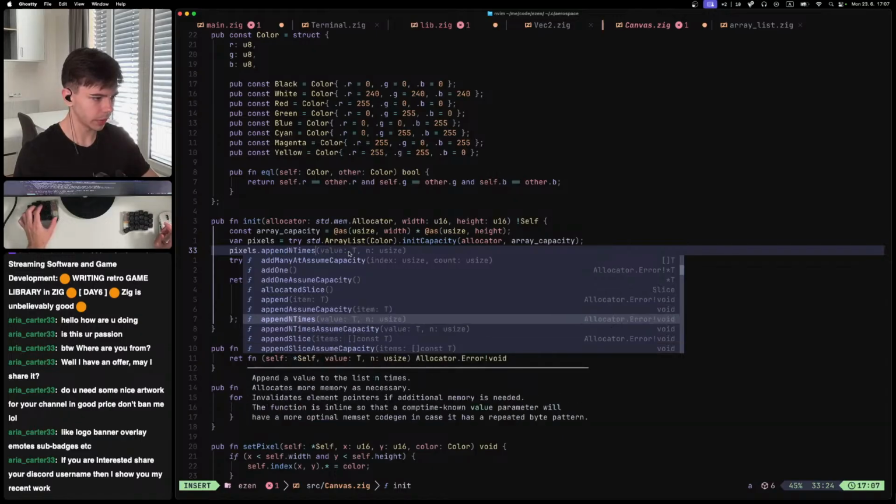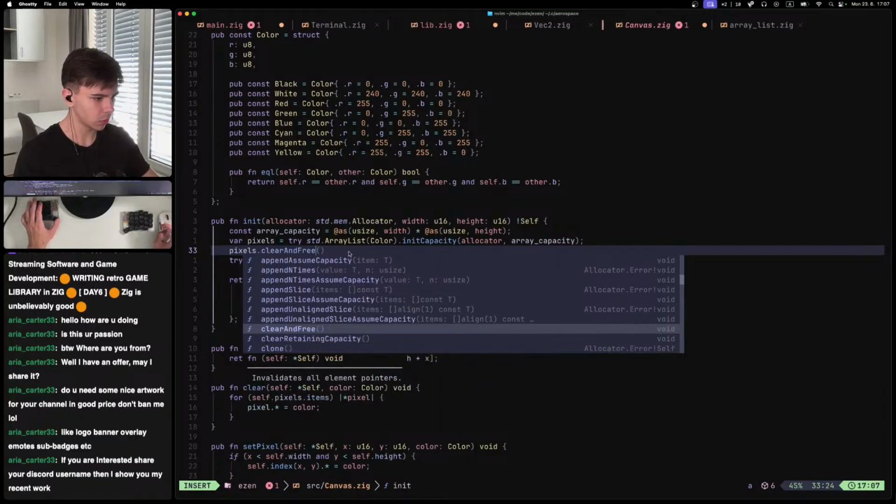Append, assume capacity, n times. Clear and free. Invalidates all element pointers. Yeah, but it also means, how do I say that?